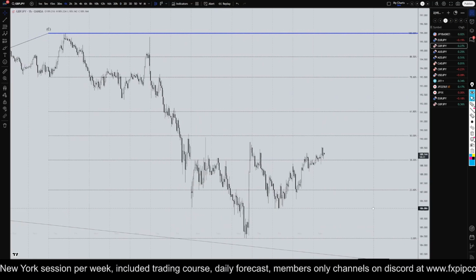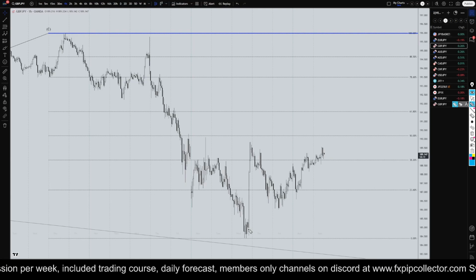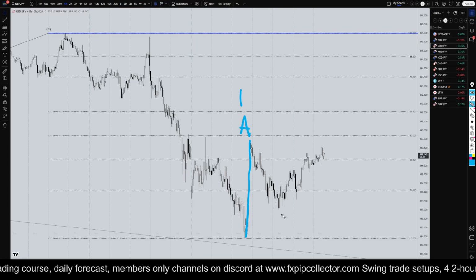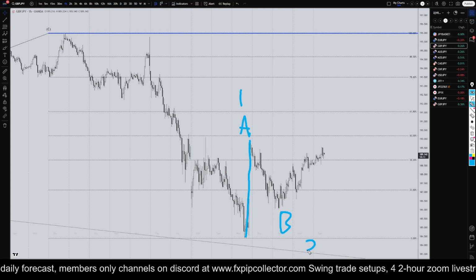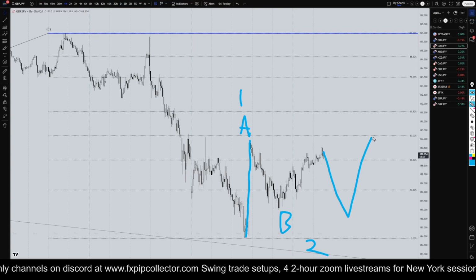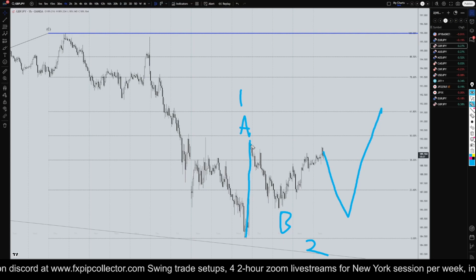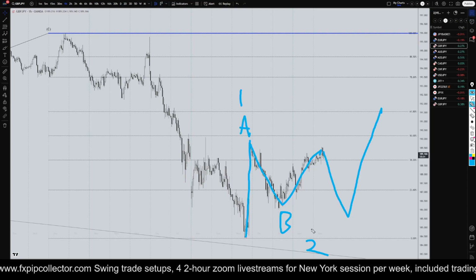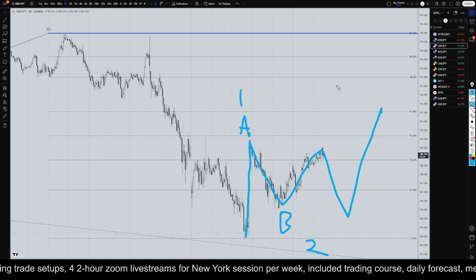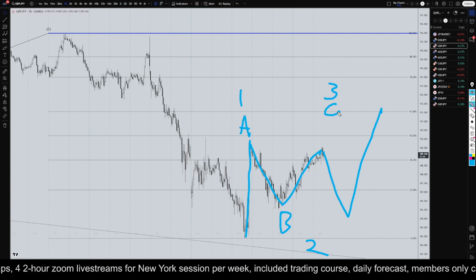Now taking it back to the 1 hour time frame, we need to keep that in mind so that we have impulsive up, either wave A or wave 1. We have corrective down, either wave B or wave 2. I was saying yesterday that this actually might stretch out into a bigger crescent like this also, because it would make more sense for this to be an ABC of B or an ABC of 2. And then eventually we should go up and either make a wave 3 or a wave C.